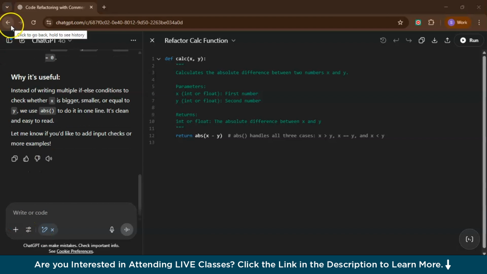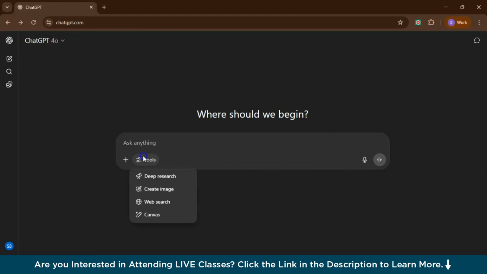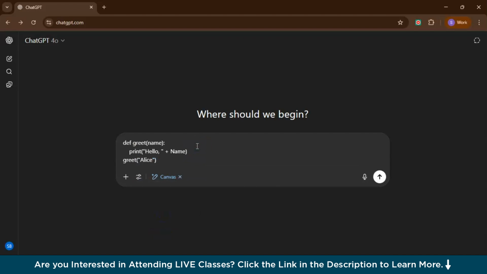Let me now go back, then again go to Canvas and paste this, and then I would write, why is this error happening and how to fix this? As you know, Canvas actually excels in coding and writing.